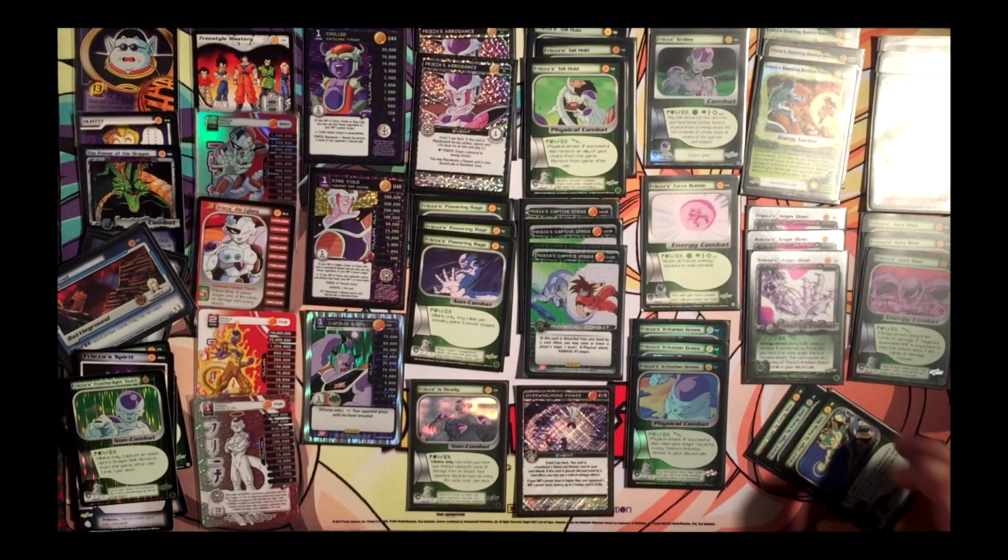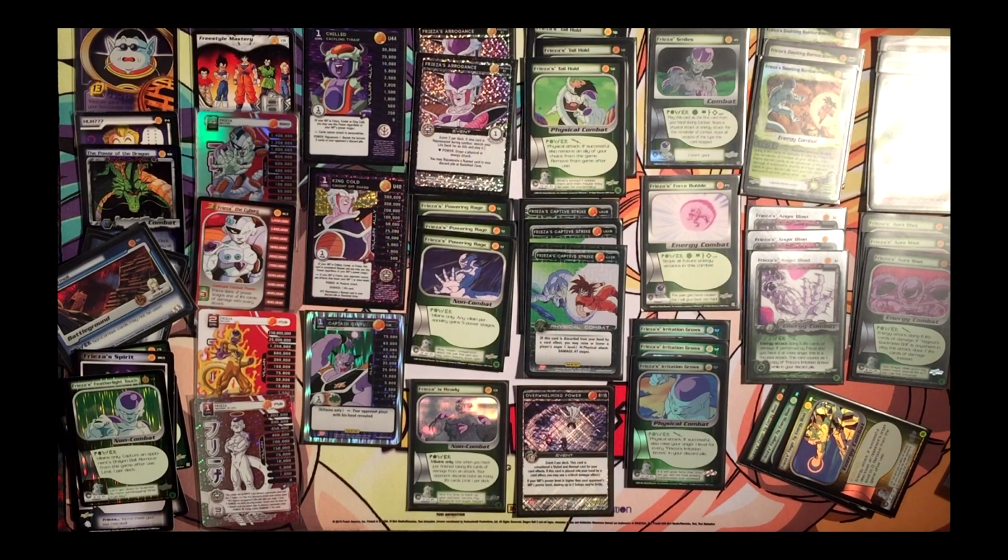Frieza's Aura Shot, Frieza's Fingertip Energy Blast. These are cool cards. This one lowers my opponent's anger to 0, which generally doesn't matter, but it's nice to have when it does matter. Frieza's Aura Shot almost never matters. It's just an energy that does 6. It can beef itself up to 7.